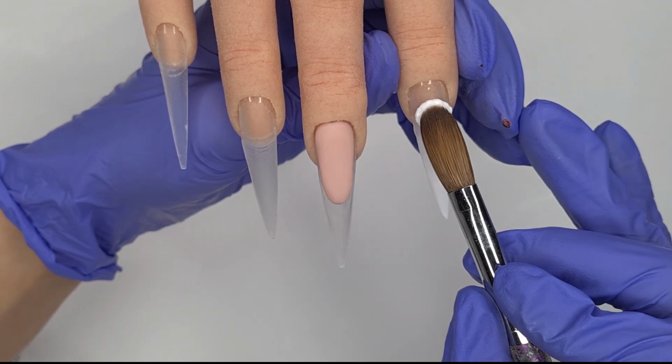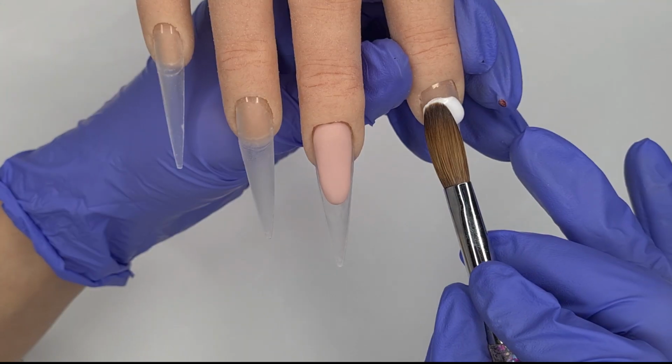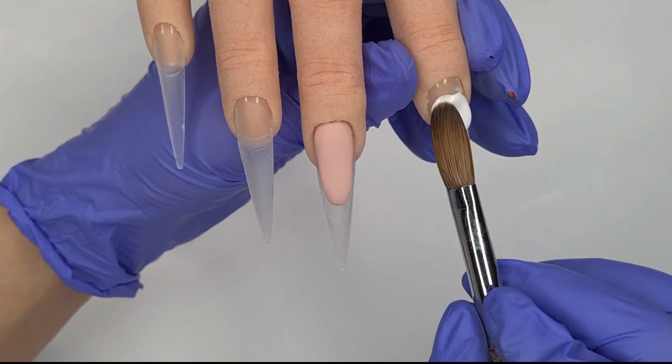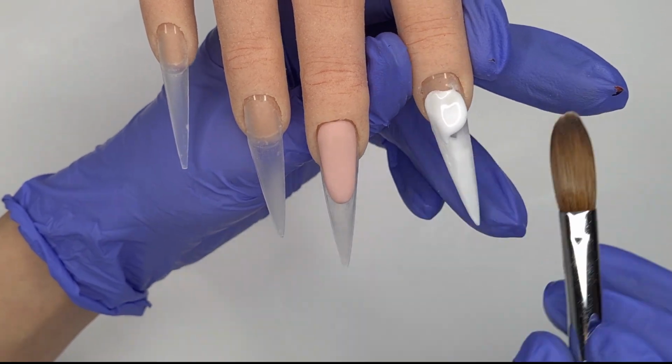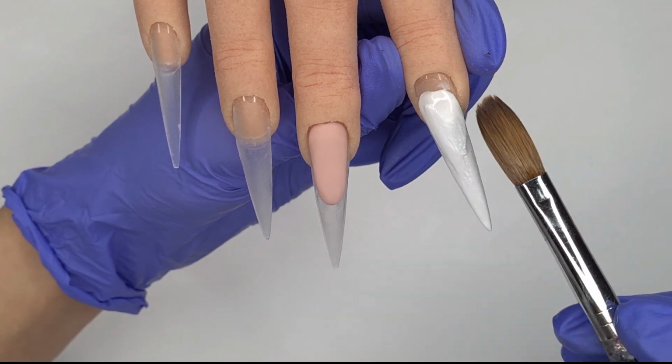So here I've picked up quite a large bead of acrylic. It's probably a lot easier to work with smaller beads when you're working with a colour that you find tricky, but I did come in with quite a large bead of acrylic. So I've blended in the back of the bead slightly, and then I'm just pulling the sides of that bead of acrylic down the nail and then the top of it.